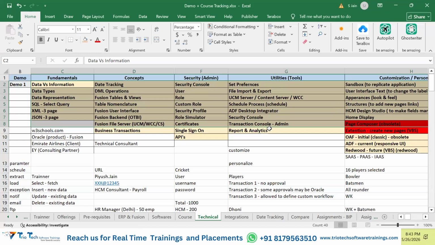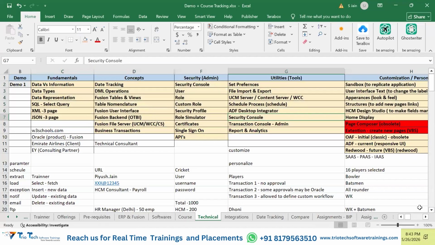So these are the low hanging fruits, and we want to cover them also. That will give you confidence and an understanding about the tool, how to use it and how to navigate it, because all these tools mostly come into the kitty of either an administrator or a functional consultant. So you will get good hands-on experience of the Fusion software from the front end perspective, how to navigate and do things.